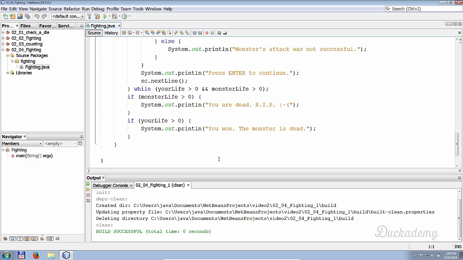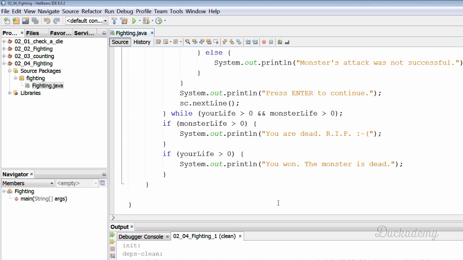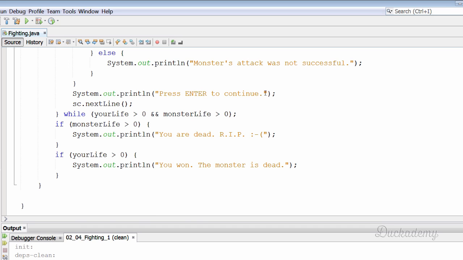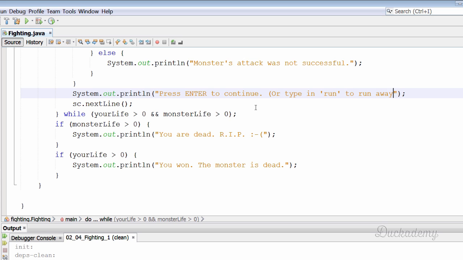Okay, let's go back to the fighting exercise. I copied over the fighting project to 0204 fighting. And we will add some new things here. Press enter to continue, or type in run to run away.